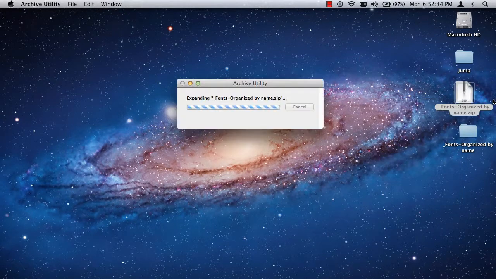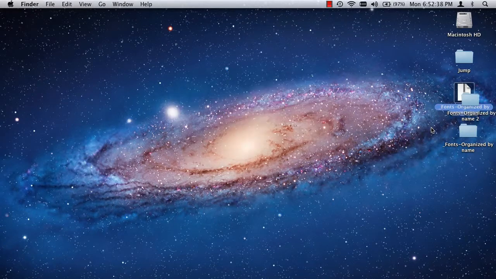And if you double click on the zip file, it will unzip on a Mac, and it will create a folder. Actually, it'll create a second folder. Sorry, my mouse isn't working quite properly. Make sure it's plugged in. Actually, my pad isn't either, so we'll just deal with it.